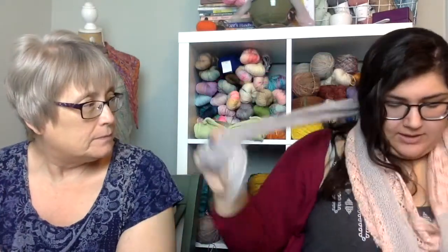Yeah. The yarn is La Bien-Aimée, and the base is Allure, and it is 70% baby alpaca, 20% silk, and 10% cashmere. And it is so soft. It is like butter. It's amazing. I love it in knit group. People were like, "Oh, I gotta feel it," and they're like, "Ugh." Yeah, pass it around. It's definitely something you want to touch and keep touching.